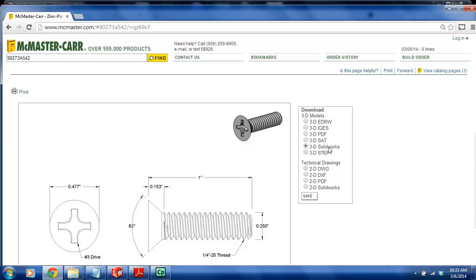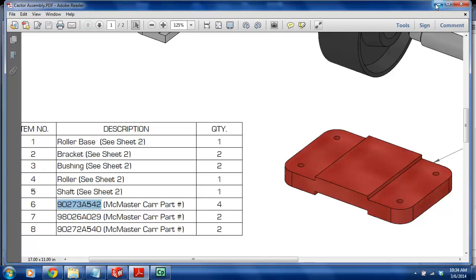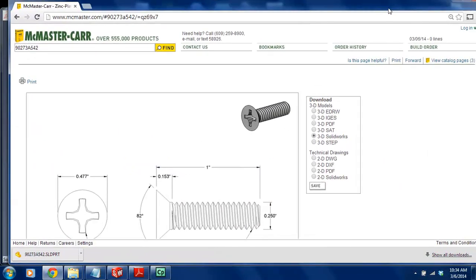Now, we could have a 3D STEP, or we could have a 3D edges. Now, the 3D STEP is a general file format. And what do I mean by that? I mean that it can be used by nearly every CAD program. It's just a general file format. It means Inventor, Pro Engineer, SolidWorks, they can all open it. But we have SolidWorks, so let's just go with it. So I'll save it, and it gives me the part right there.